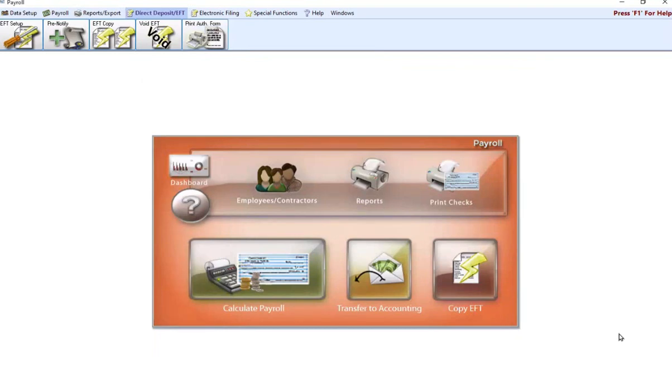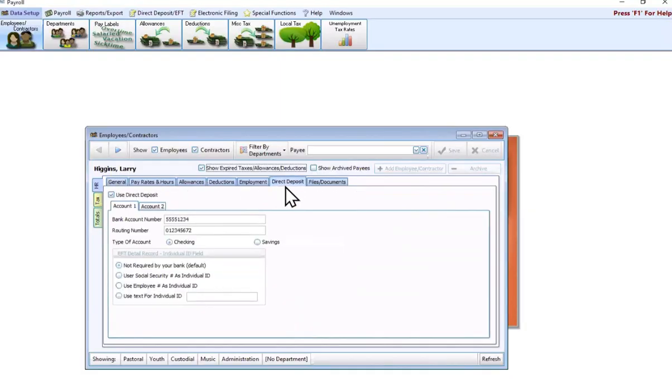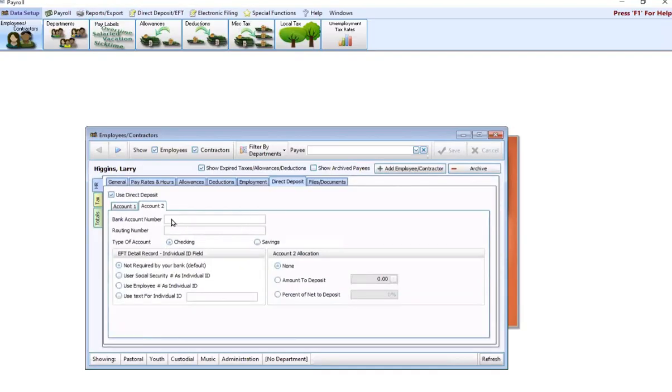All right. So let's go into employees, contractors now. Here, I've been using direct deposit for some time now. I'm good with it. I'm familiar with it. Larry, I've been paying for quite some time. I go to the direct deposit tab. Here he is, got his first account. He is not authorizing a second account, but I could.